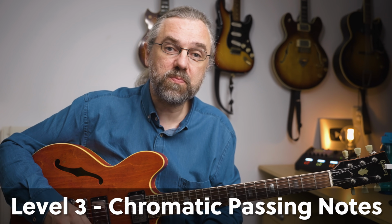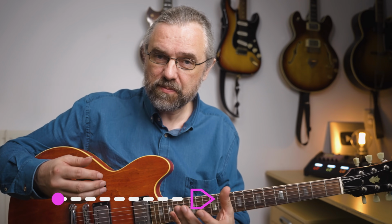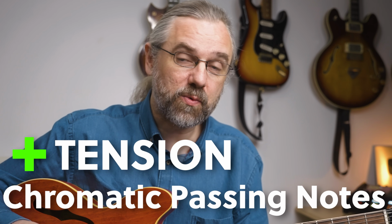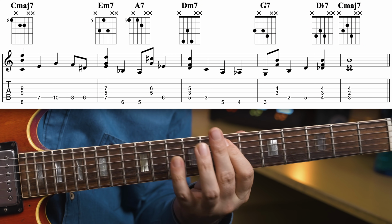Until now, the bass line was either using chord tones or diatonic notes, but since the point of a walking bass line is to keep the music moving forward, adding some tension with some chromatic passing notes is a great thing to do as well. Let's add that and also some variations to the rhythm.